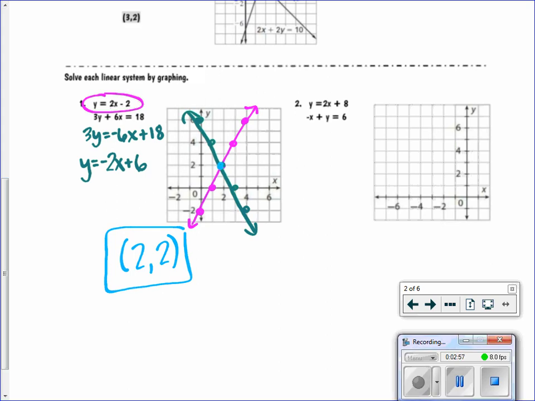Okay. So let's move on to number 2. Number 2, that first one's ready to go. So slope-intercept form. I use different colors for these. If you like to use different colors, by all means, go for it. If you don't care, then who cares? So y-intercept is 8. And if the slope is 2, what direction are we going? Up 2 and right 1. That does not fit on the graph, so what's the opposite of going up and right? Down and left.